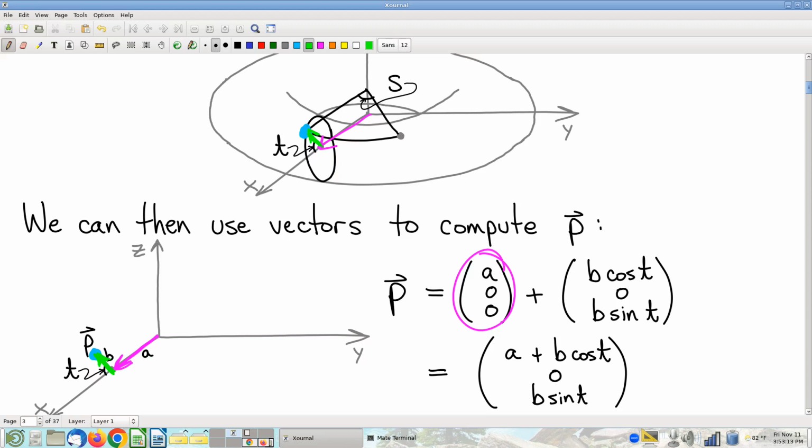If you think about it, that green vector rotates around depending on what the angle T is, right? I appeal to your memory of trig and unit circles and that kind of thing. So if that distance is b per the setup, then as it rotates around, with T being your angle, you're going to get cosine and sine for x and z. And of course, keeping in mind we're looking at this point, the blue point is in the xz plane, there's no y component to that green vector. So it's just cosine and sine for just the x and z coordinates.